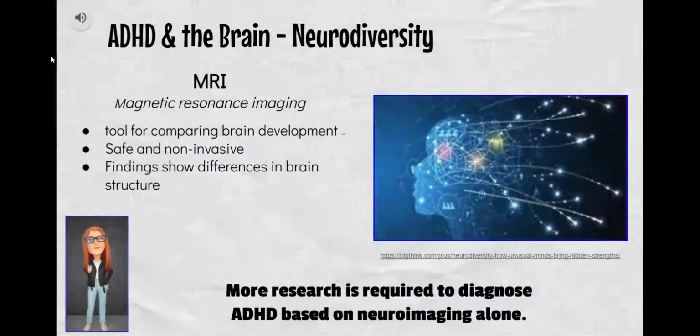To understand the biological differences in students with ADHD, magnetic resonance imaging, MRI, is a tool for developing and comparing brain development. Using MRIs mitigates the risks for children and focuses on the effects and neural developmental function in individuals with ADHD. Studies analyze the neuroimaging of individuals to understand ADHD. Findings indicate differences in brain structure in individuals with ADHD compared to typically developing students.